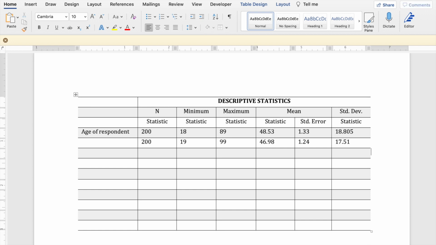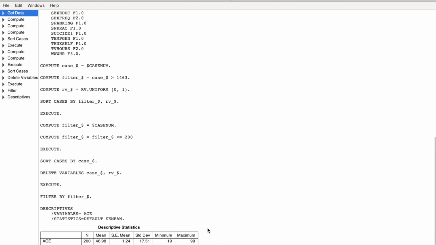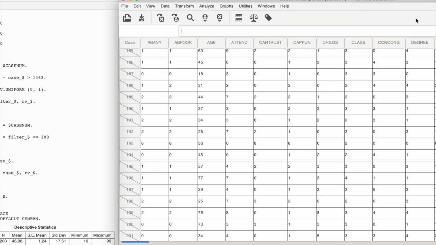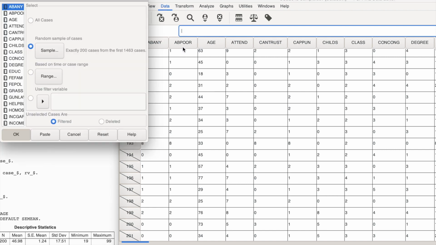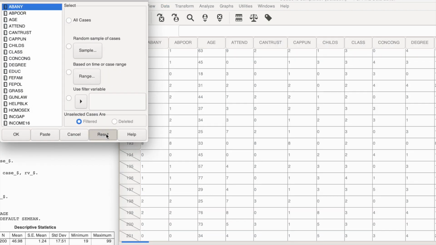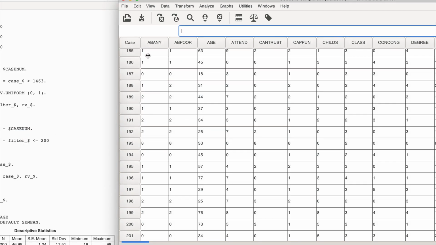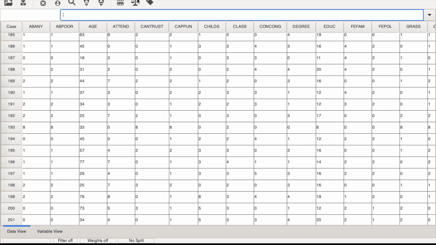We're going to repeat this 9 more times. So to repeat it, what you want to do is go to your data editor. We're going to repeat the same process, but before, we want to select Data, Select Cases, and click Reset. And we want to click OK. That unselects our sample. So when we click reset, it gives us back all of our cases.